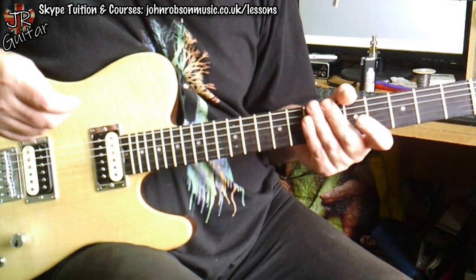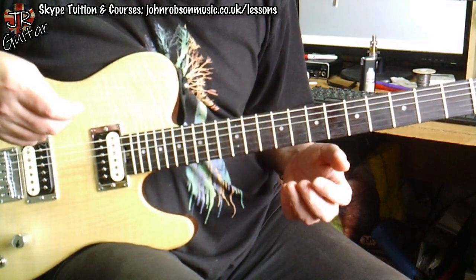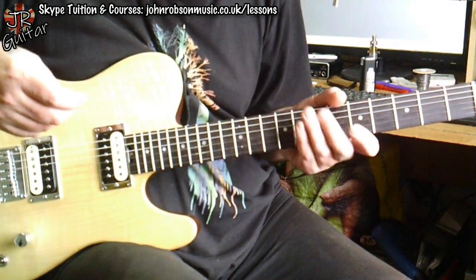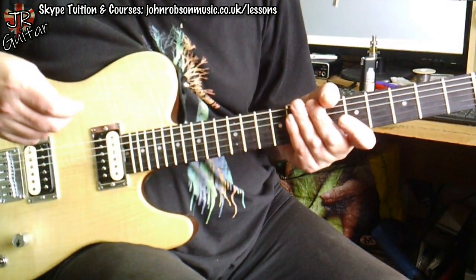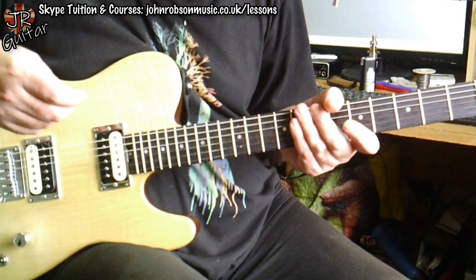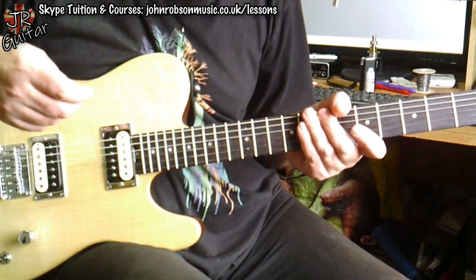If you only end up playing on one small part of the neck, it should be because that's the conscious musical choice you've made, rather than that being the only place where you feel comfortable and a little bit intimidated moving outside of that area. I'm sure it's happened to many of us at one time or another where you're playing a fantastic solo and you get carried away with yourself, and then you look down at the fretboard and your fingers are in a completely unrecognisable part of town.